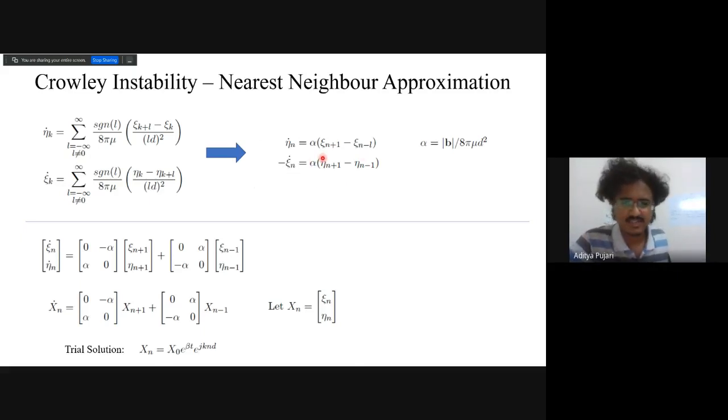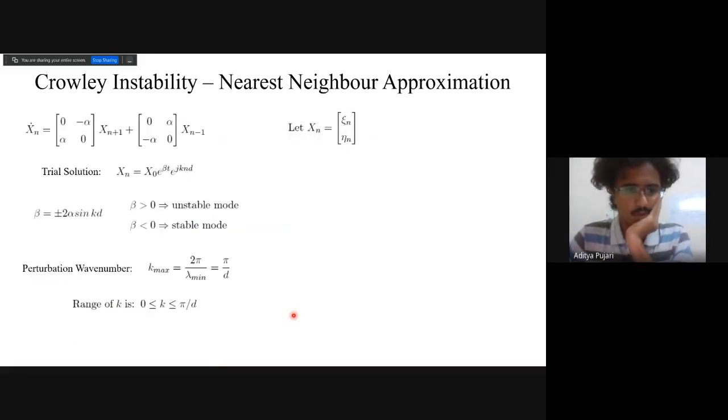And if I rewrite these equations in matrix form, it would look like this, where x is essentially your phase space vector or something like that. Then, as goes the usual technique to solve a differential equation, you put in a trial solution. A trial solution with x naught as your initial condition also has an undetermined constant, that's beta right here, sitting up in the power, and e raised to jkd, that is your sine cosine thing, written in complex format. So on solving that, you get the beta, and accordingly you can get stable and unstable modes.